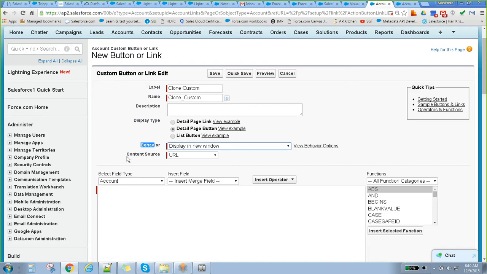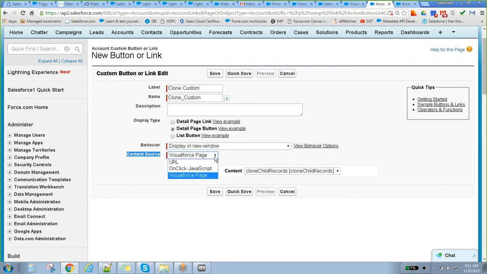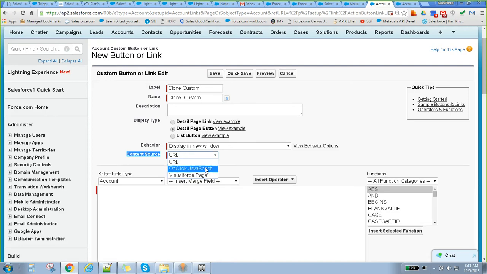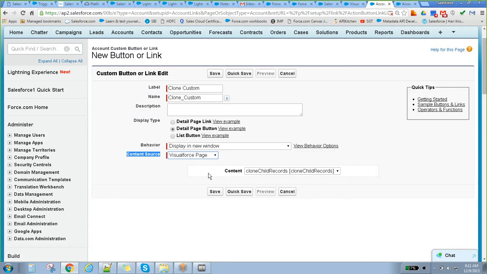This is a very important one: content source. Content source is how we invoke our controller, whether using a URL, JavaScript, or a Visualforce page.